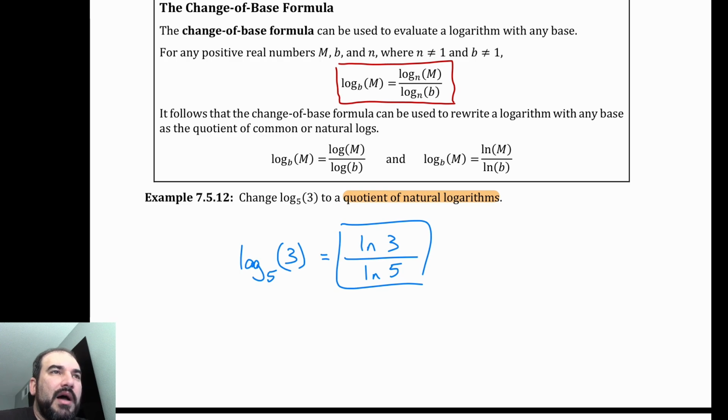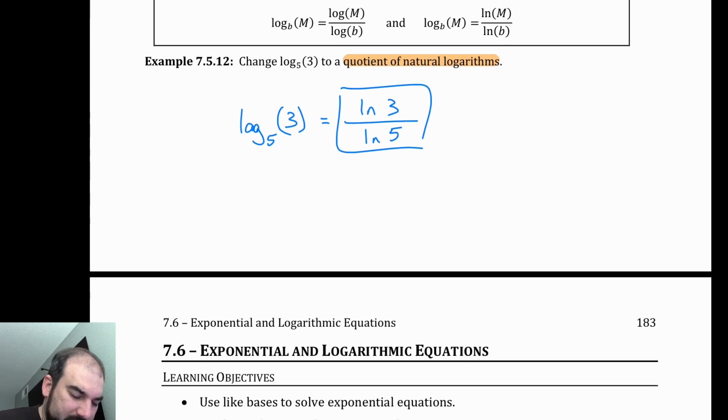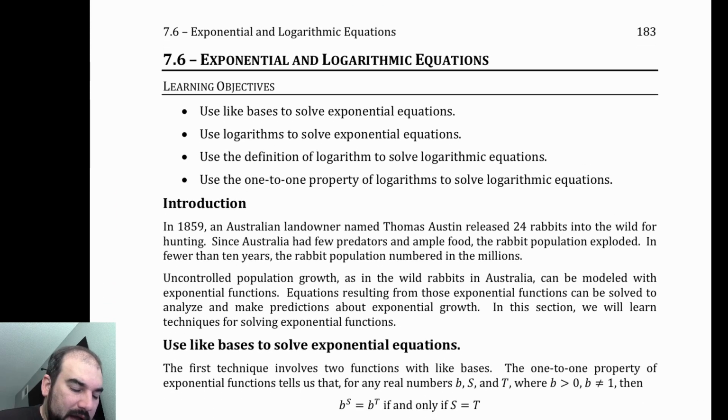Yeah, rewriting as logs using base 10. Number 5 on last week's worksheet uses this formula, so if you haven't done number 5, you'll do that today. And number 7, like I said last time, is going to be done after we go over 7.6 today. So let's move on to 7.6, which is working with equations involving exponents and logarithms.